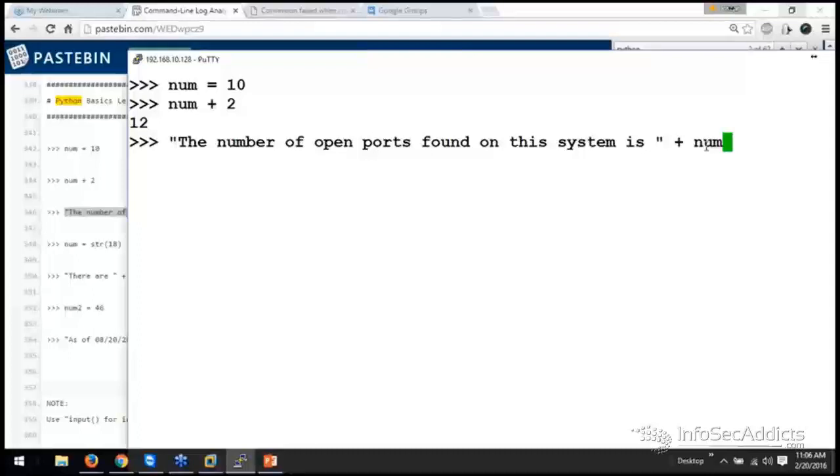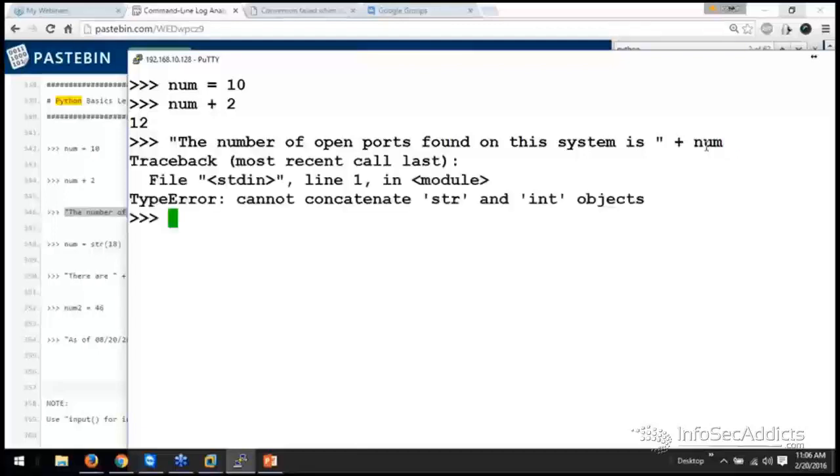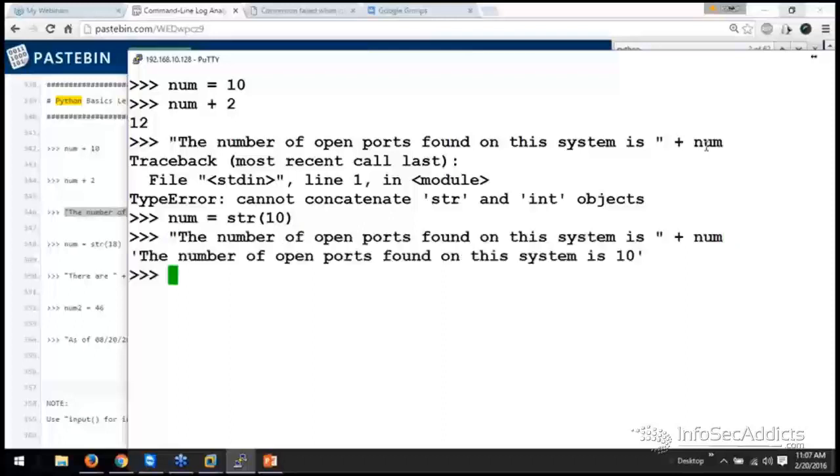Num, we've already seen as an integer, so it's going to blow up. Now what you can do is I can go num equals, and I can convert it to a string. Now I can run that whole line again, and he says the number of open ports found on this is this.